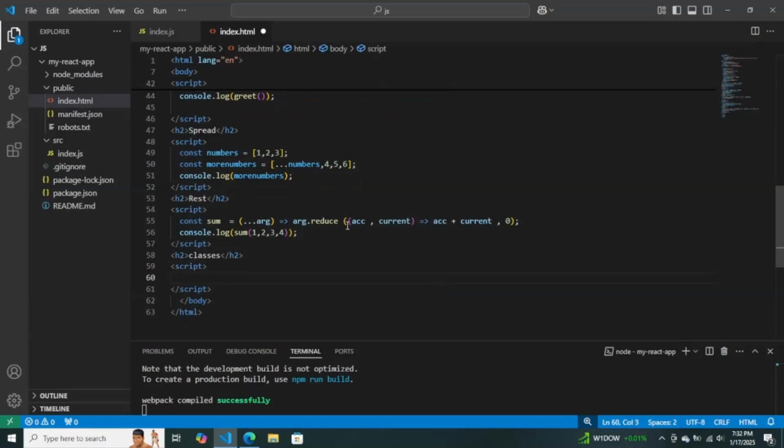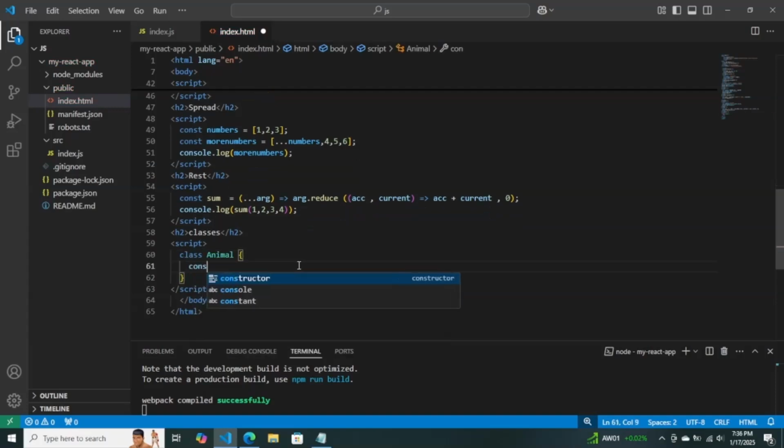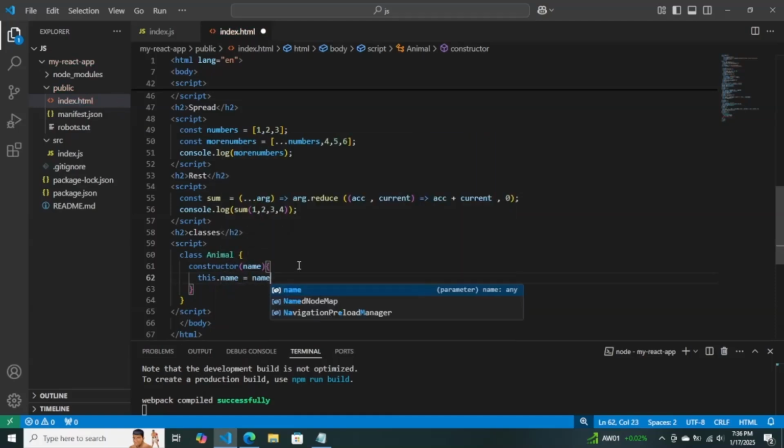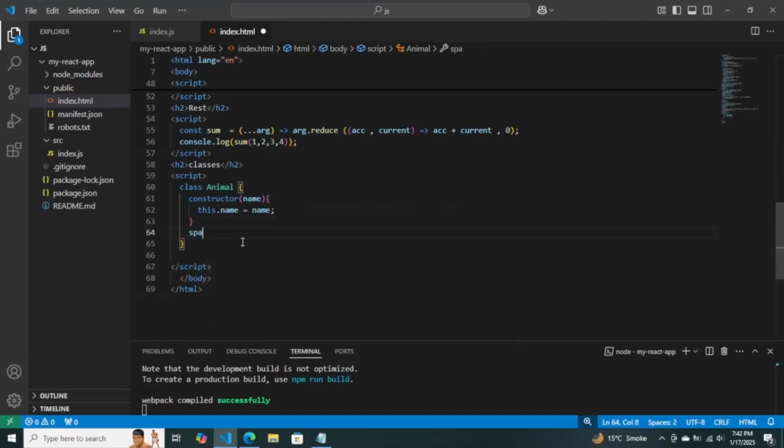In between script we will use class and use animal and use open curly brackets, constructor and use name, open curly brackets and close, and use this dot name equal name and use speak function, open curly braces and close curly brackets.